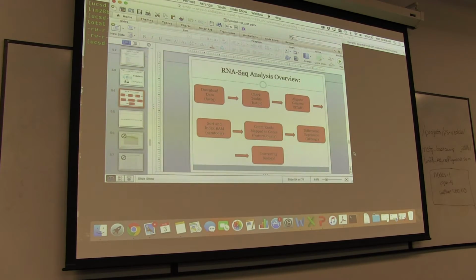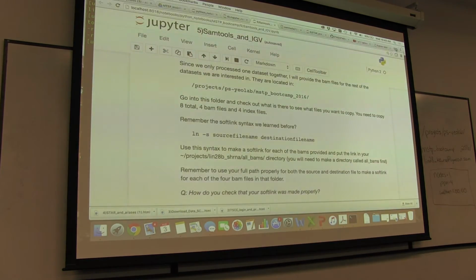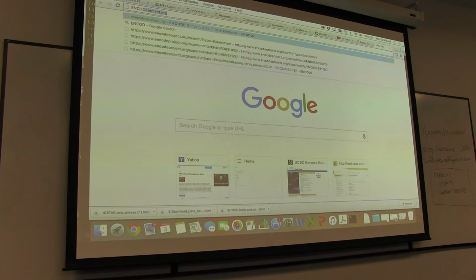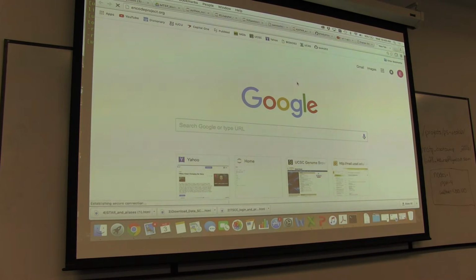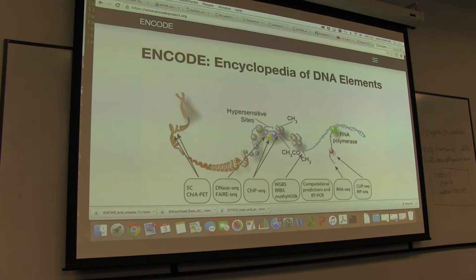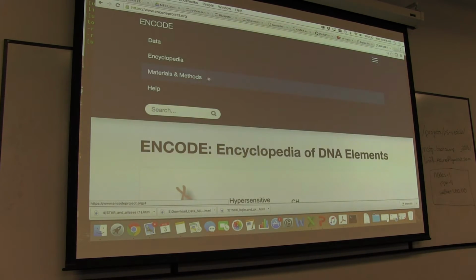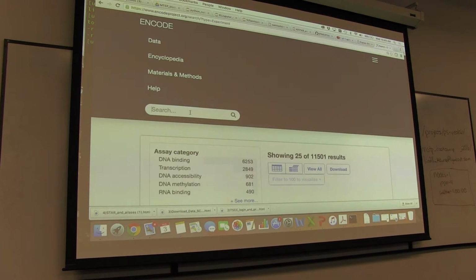I also want to point out, this is a little bit confusing at first, so I'll just mention it to you. The control data sets are not stored on the same page. So I'm going to search for Lin28B, shRNA.